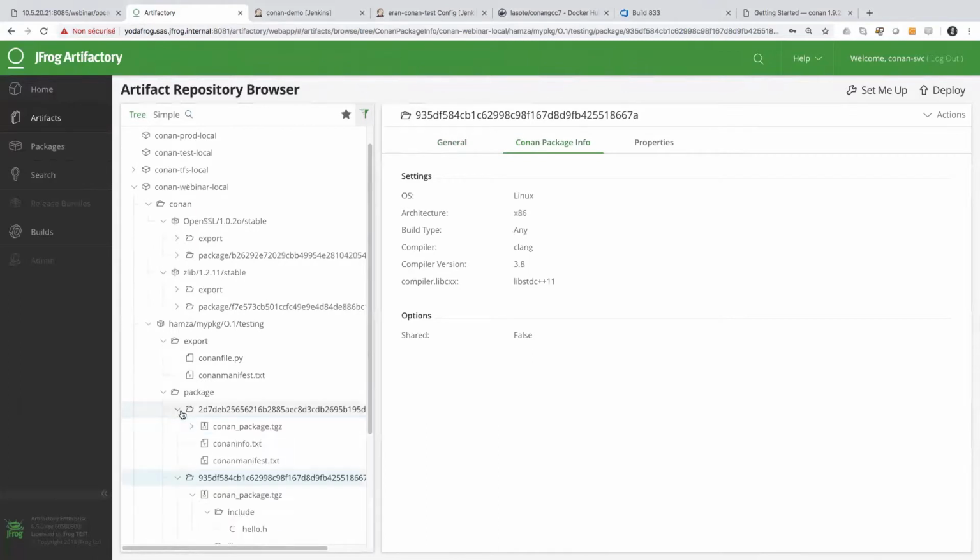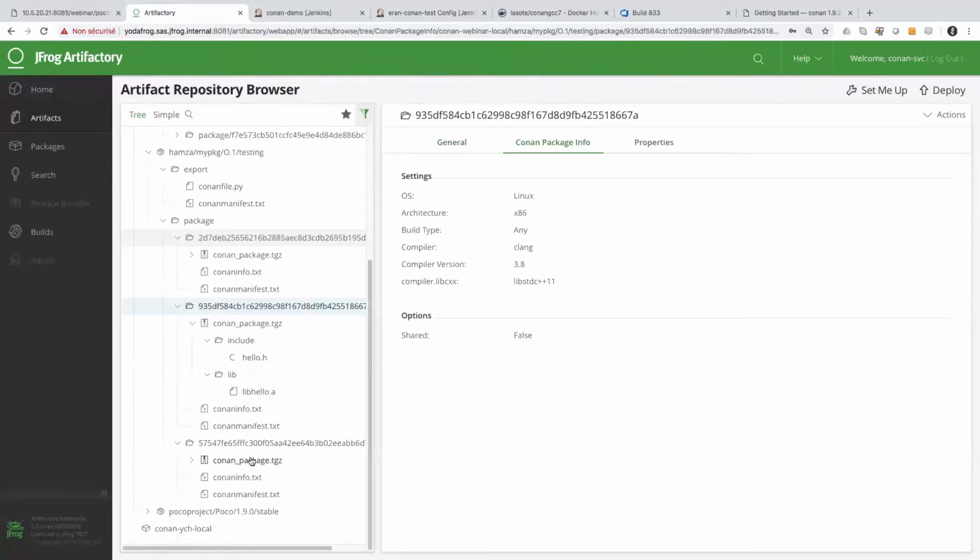So tomorrow, if I have another process consuming this custom package, based on the settings set on this environment, the right package binary will be fetched and introduced into the build process. This is exactly the case where Conan is quite powerful to dynamically manage all those things based on the environment configuration, on the profiles that you define.